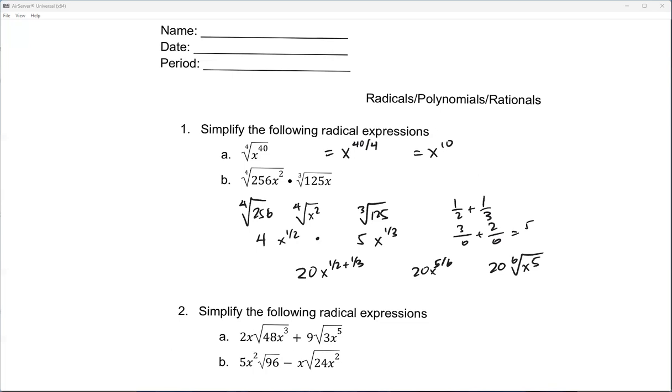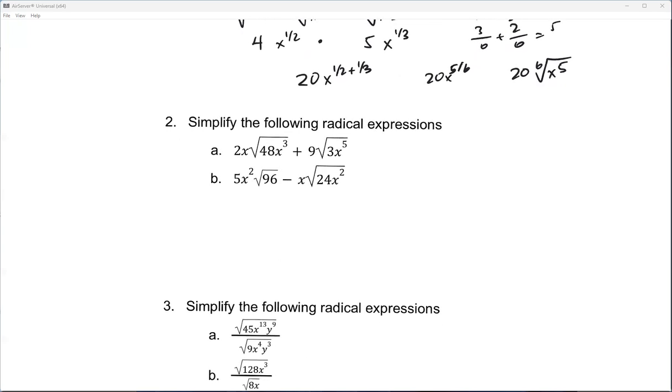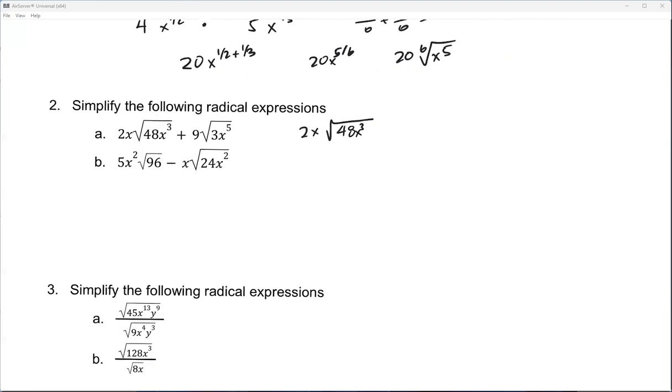All right. Number 2 is you simplify 2x radical 48x cubed. And when you simplify that, 16 goes into this. So radical 48 is radical 16 and radical 3. I'm just going to do the perfect square method. So that's just 4 radical 3 times 2x, times, and then you have the radical 3x cubed, which you could take out an x and leave an x inside. So it'll be x radical x.